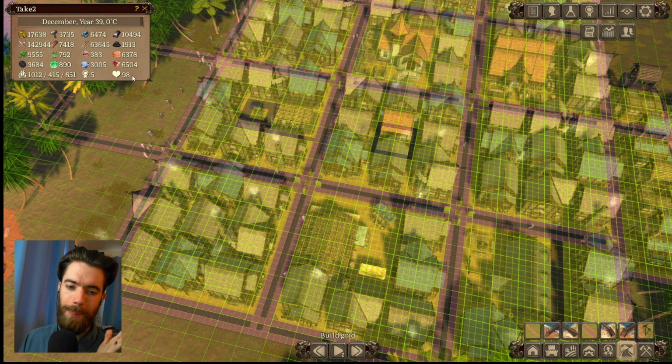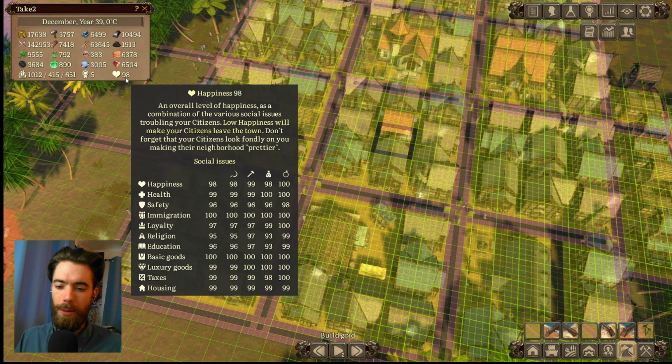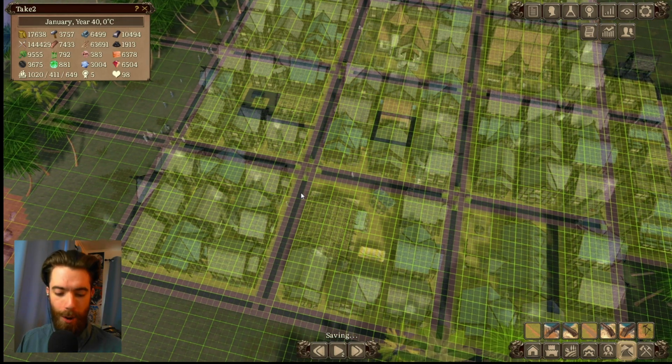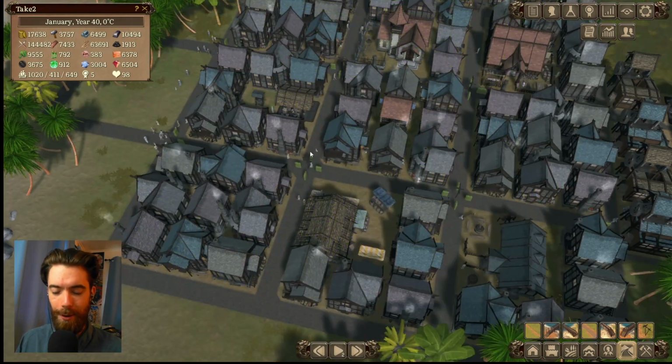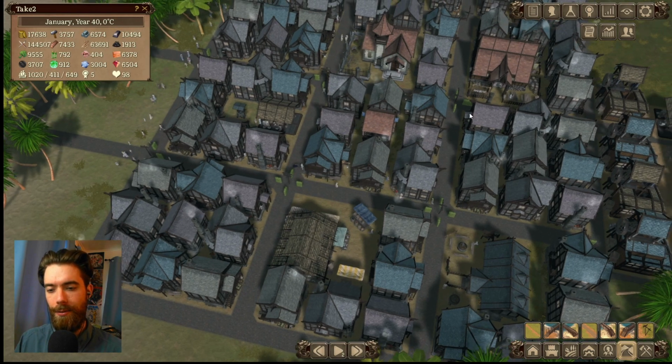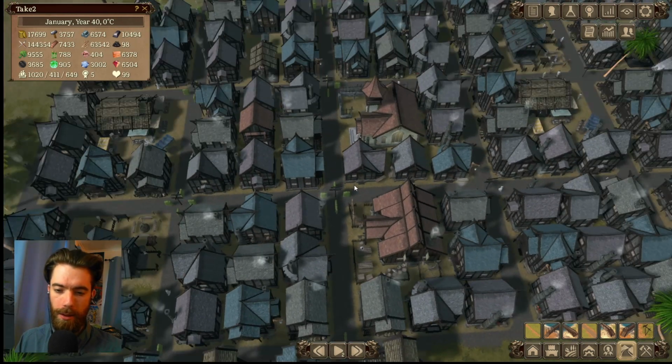Now, the thing is that their happiness is never really going to get dipped down to the point where these beautification pieces are going to be needed or in any way useful, but they are pretty. They serve the purpose of the beautification. And so if you like the way that this looks as an aesthetic choice, then you can definitely do this as well. And I do really like the way that this looks.